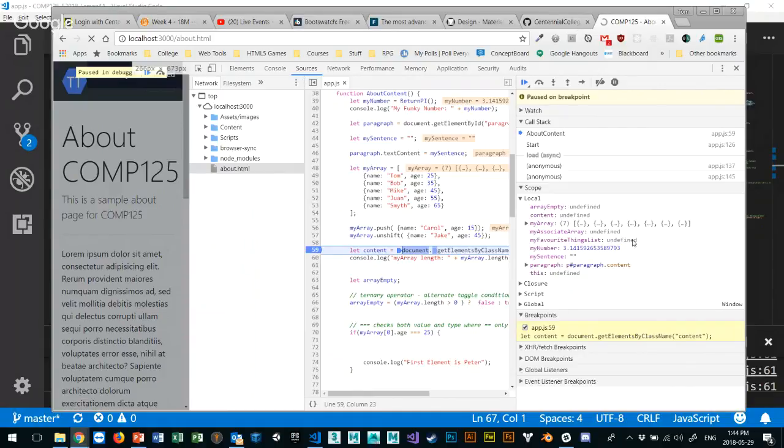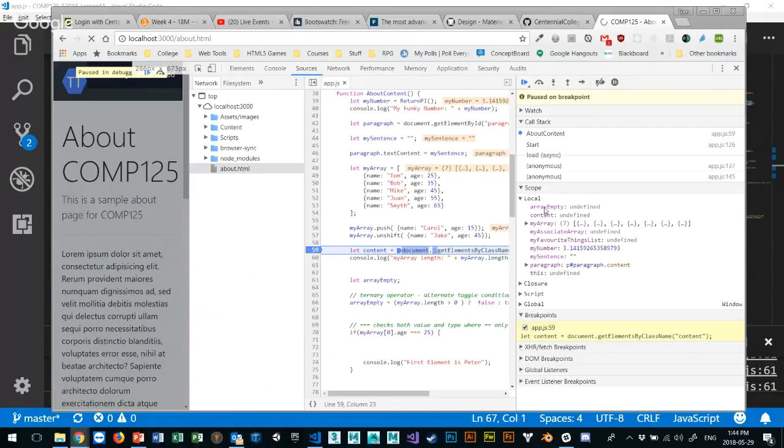Here's my local window where my local scope is, and you can see that these are all my variables, right? So it doesn't say variables, it says scope, which is kind of different. There's a closure, a script, and my globals. I also have where my breakpoint is and a bunch of other things, like DOM breakpoints, which I don't have any right now, okay? But you can see that my global is the window. That's the scope of the window, right? Where in my local, my scope, it'll show me different parts of my scope, right?